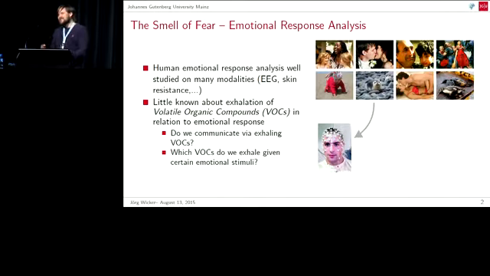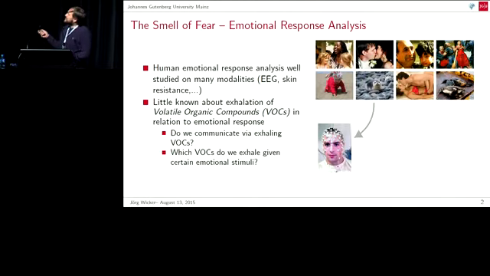Now, what is not that well studied and not known much about is what we breathe out. We all know we breathe out CO2 and water, but not only that, we breathe out hundreds of compounds which are all around us at the moment. And what is not really well known is, do we react to certain stimuli like happiness or sadness by breathing out certain molecules, and do we maybe communicate by that? And if we communicate, which molecules do we breathe out given certain emotions?